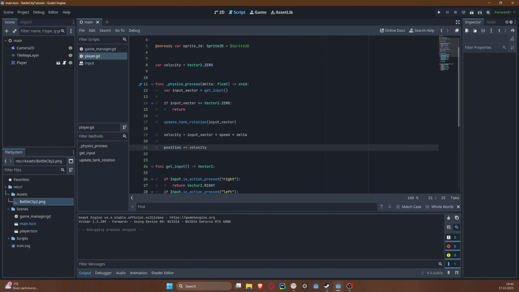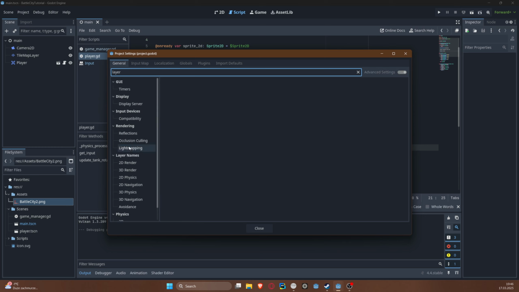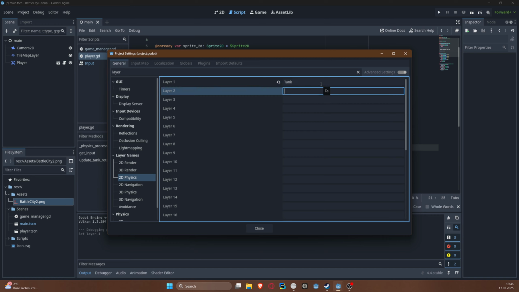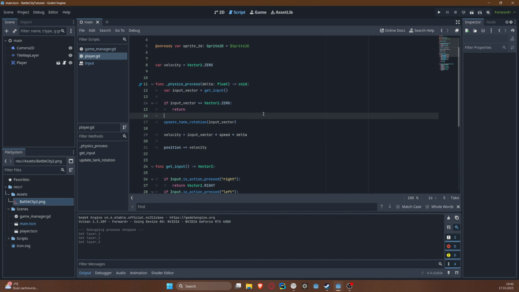So how to do this snapping? Let's start by actually going to project settings, and we need to set the proper layers. So project settings, general, let's search for layers, and here we will have tank, we'll have brick or grid, however you like to call it, and then I will also add a bullet.